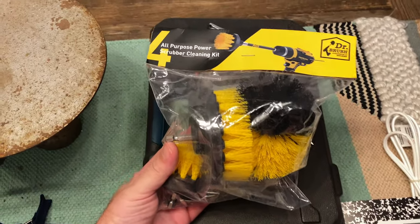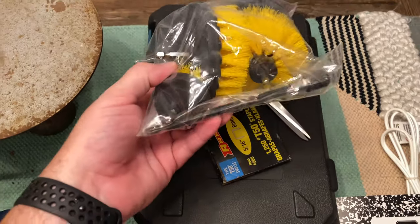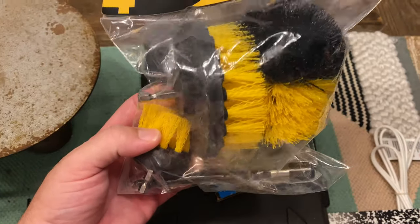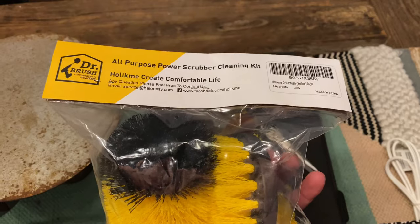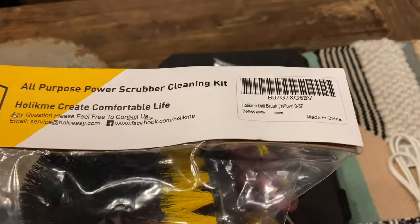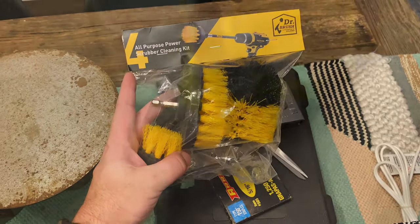Okay, so this is the Dr. Brush All-Purpose Power Scrubber Cleaning Kit. It comes with four pieces. Like I said, there's three brushes and an extension. The extension is super handy. I use this to clean my sink. I used it to clean the shower. And then I also used it to clean the toilet. So stay tuned for a review of that and how I used it.